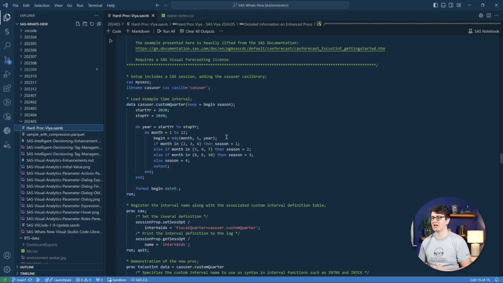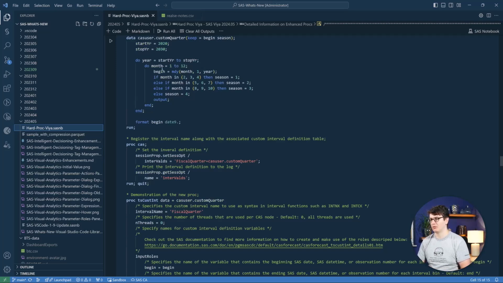As an example here, I created a custom quarter that doesn't follow the usual quarters of January through March, April through June, but rather it starts in February, so it's shifted by one, and the fourth quarter is November, December, January, which is financial quarters for a lot of tech companies as an example.